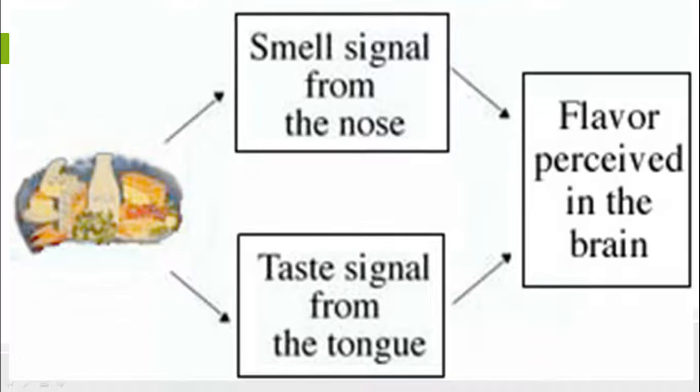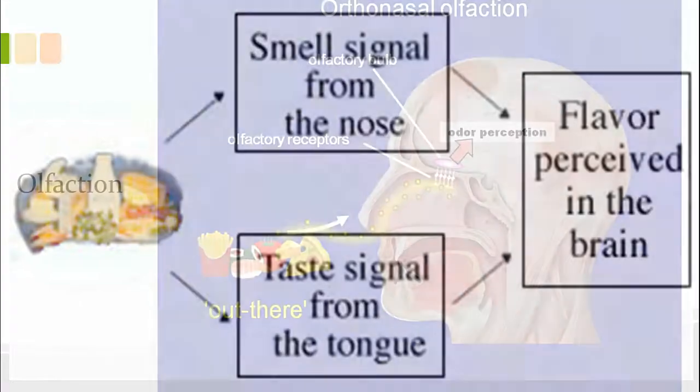All right, so I'm going to bring that in. Oh, here we go. We have our food. Sorry, it's not a very good picture. We get a smell signal from the nose and a taste signal from the tongue, and then we have the flavor. We put it all together right there. We'll be talking a little bit, if you've been sick, have a cold, and you've got a stuffy nose, you may have noticed that your food doesn't have as much taste to it, and we're going to see why.